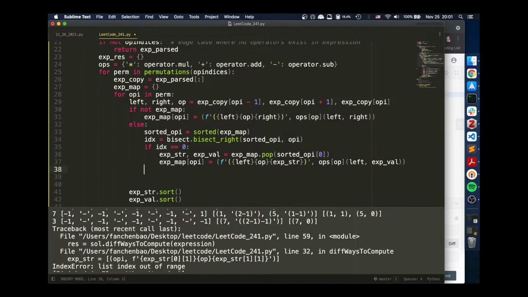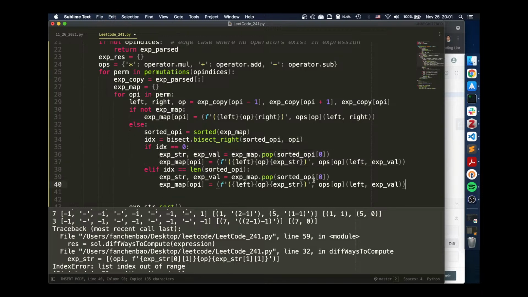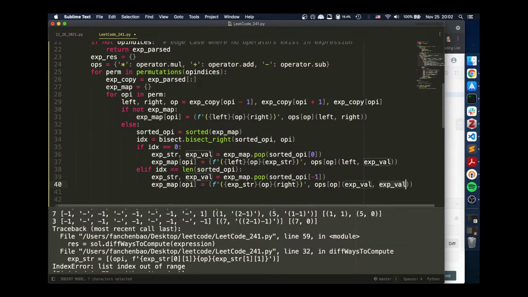But that's if elif index is equal to, let's say, len sorted OPI, so we have to add 1 to the end. In that case, same thing, -1, right? So we pop this one out, and then this will equal to the left. No left, left is the expstr, and this is right, and then this is the exp val, this is right.